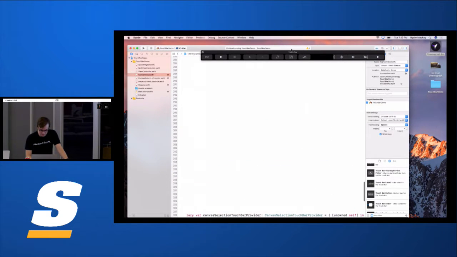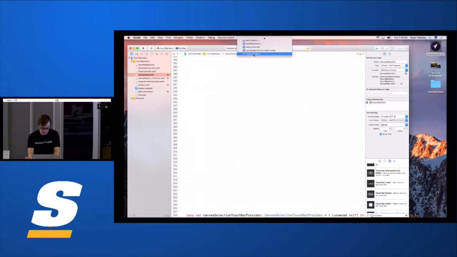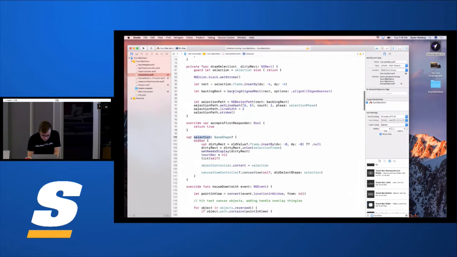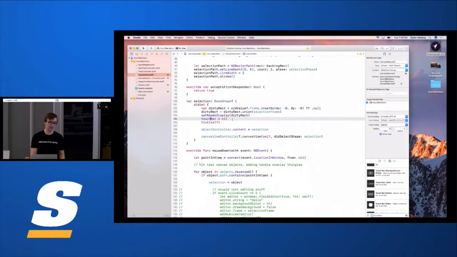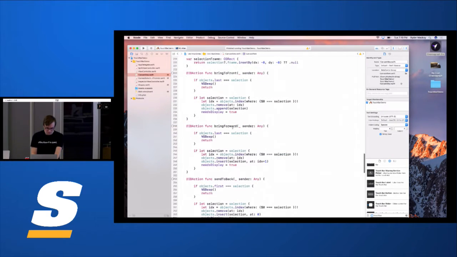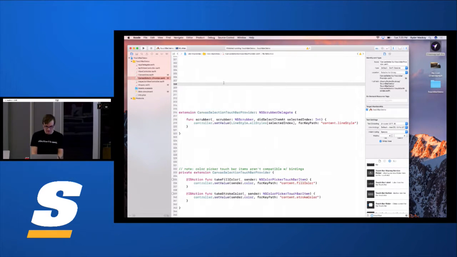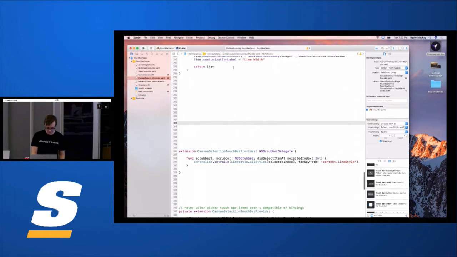And also, if I scroll up to the definition of selection, you'll find that one of the things we do here is invalidate the touch bar. So AppKit is going to observe that and see that the touch bar gets nilled out and then ask us for a new touch bar. And if our selection changes because we deleted an object, for example, then we're not going to provide a touch bar. So the selection touch bar that's embedded will just go away. If you download the sample code, most of the interesting stuff is in this class, the touch bar provider class here.